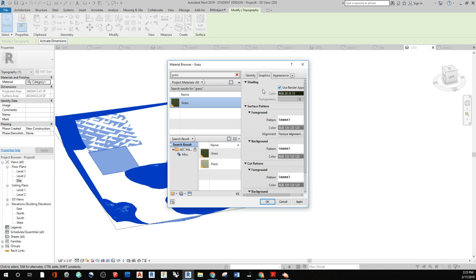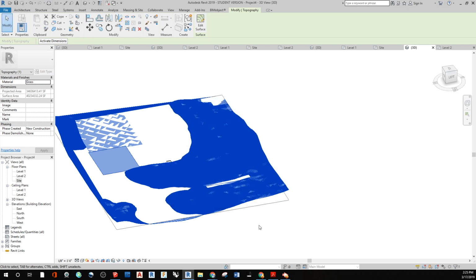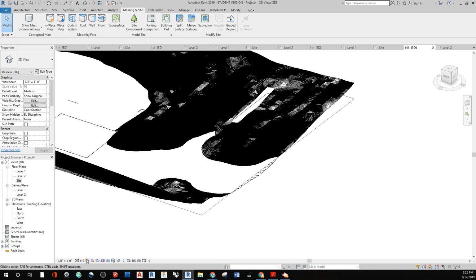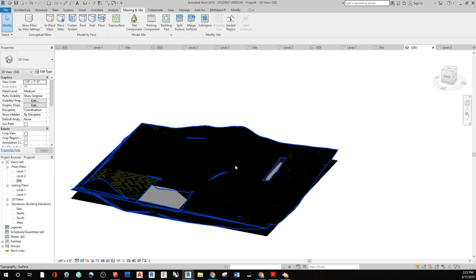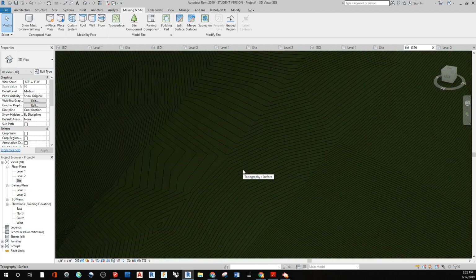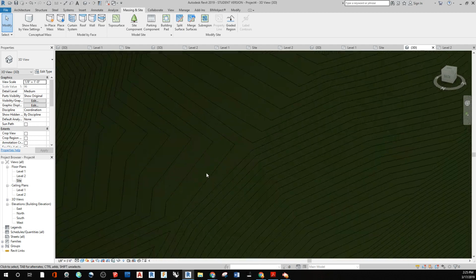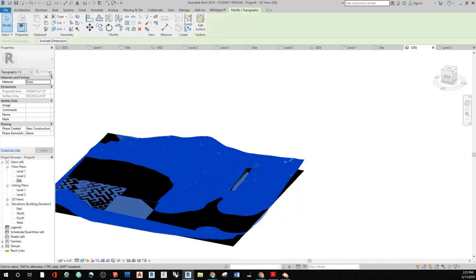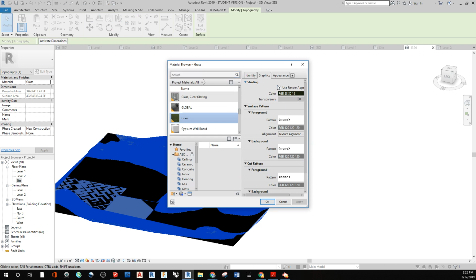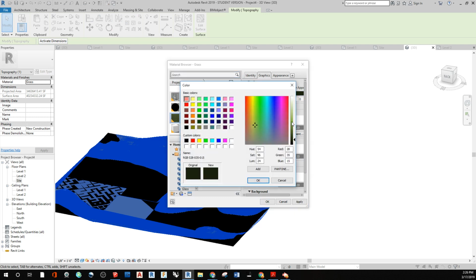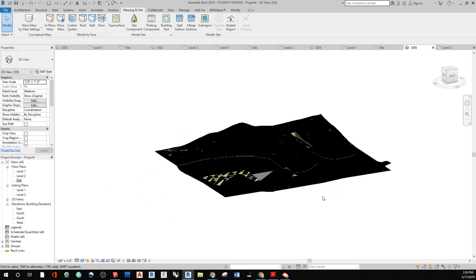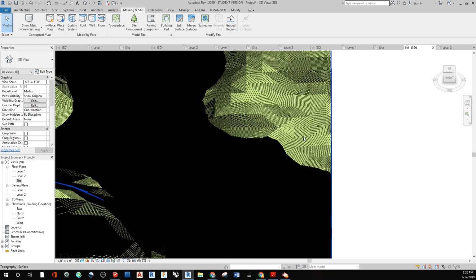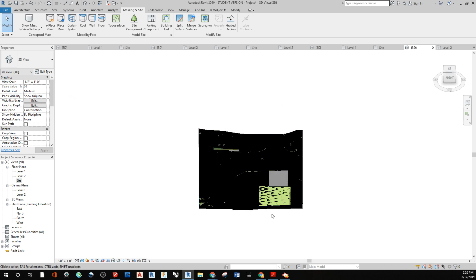I like to check for shaded view, use render color, and say okay. And if we click off and go to our shaded view, you should see that this comes in a pretty dark green in this case because of all the topography lines. But if your screen looks like mine, and you can see that it's very dark green right now, you can also edit that type of material by clicking on the 3 dots. And if we uncheck render appearance, click on the color itself, we can lighten that up a little bit and say apply and okay, and it lightens up that color. But once again, this topography is pretty extreme, and so all these lines are causing it to look pretty black.